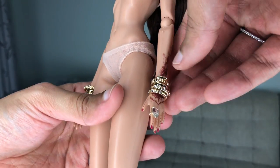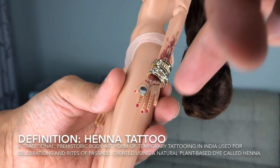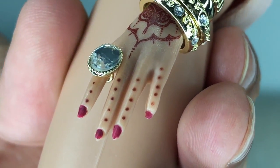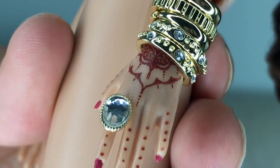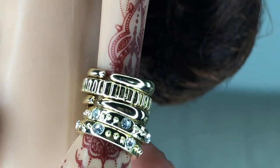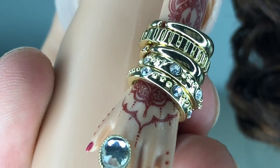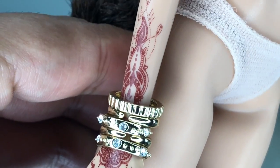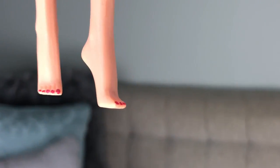She has beautiful henna tattoos on her arms here coming from her forearm down into her fingers. Look at that detail — it's like on her fingers meeting up with her beautiful manicure there. There is her gorgeous ring in a white clear stone. And those are all of her bangles — just a stack of one, two, three, four, five on her left hand and then five on her right hand here. Just exquisite. And then she has a matching pedicure here as well.